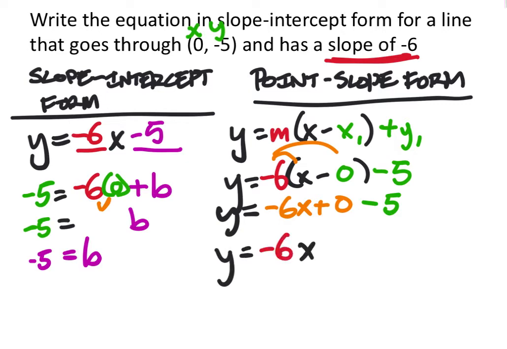So I got y equals -6x. The two like terms that I have here are 0 and -5, which gives us -5. So we can see that this equation that we got from slope-intercept form is exactly the same as point-slope form, right? It's just the method was different. Now, some of you noticed that the y-intercept, actually it was given right here, right? (0, -5). So all the calculations we just did may not have been necessary, but you can see that you can still use these two strategies to change them into slope-intercept form, okay?